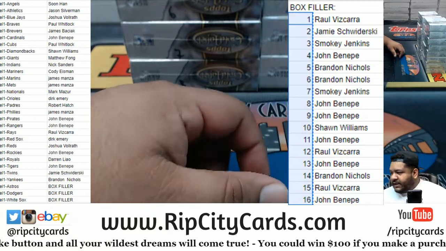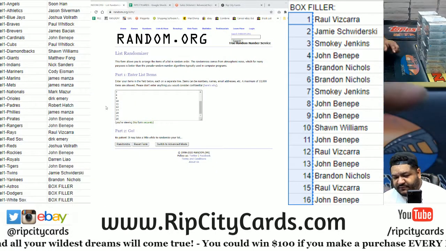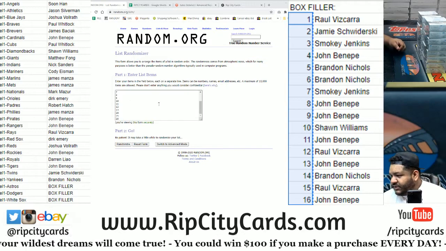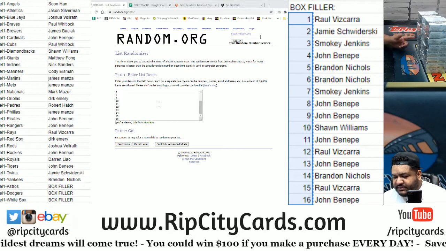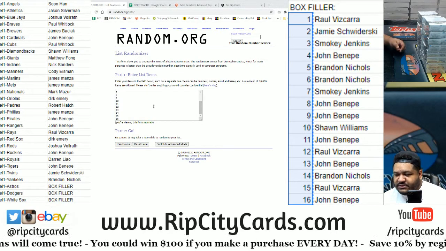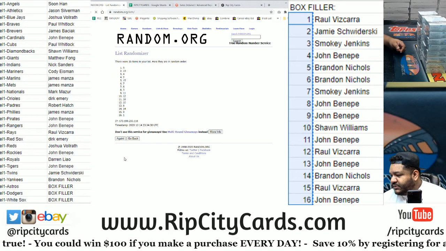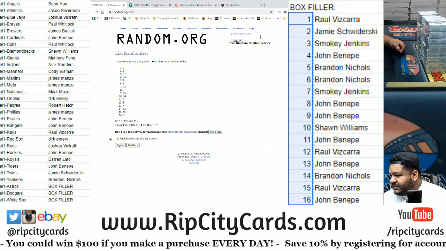Alright, now for the box fillers. So as you can see, I numbered every box. In the box filler, everyone will get a box assigned to them. Any Astros, Dodgers, or White Sox cards that come out of their box, go to them. So here we go. Good luck. One, two, and three.